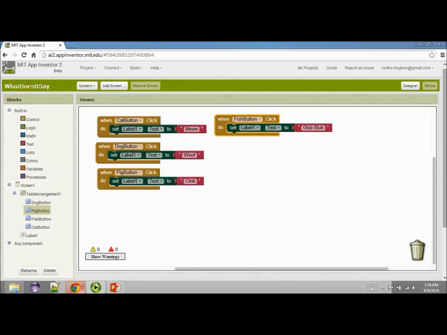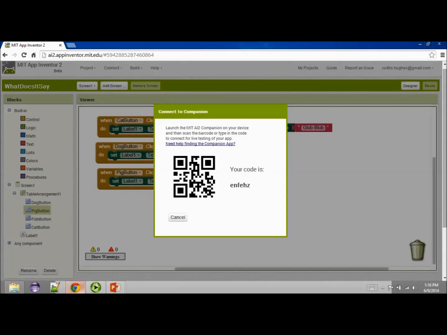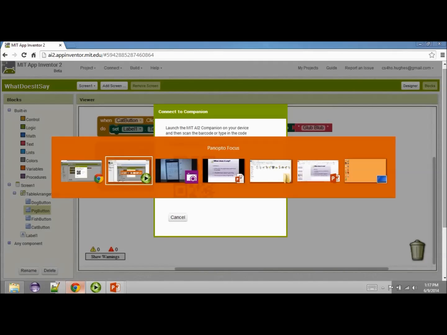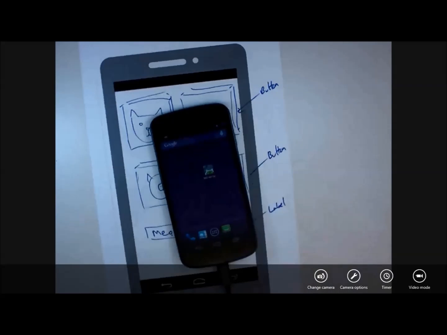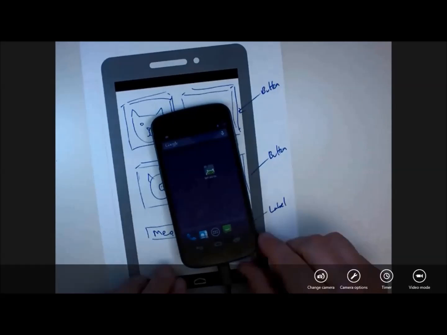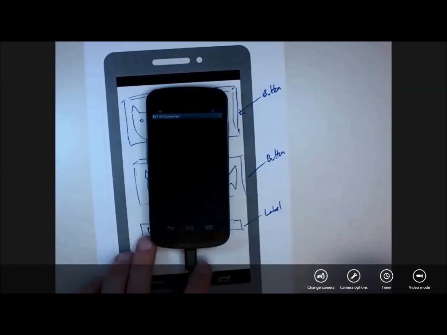Okay, so now we're ready to test it out and see if it works. I'm going to go up here to connect. I'm going to reset my connection to start with, and I'm going to go to AI Companion. And remember, it's going to give me my QR code or my code to work with. Let's see. I'm going to go into my phone here, and I'm going to launch the AI Companion app.